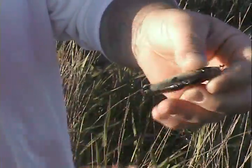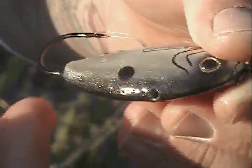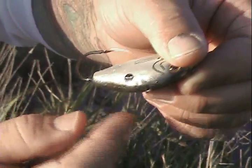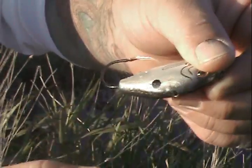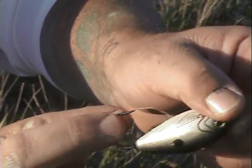remove the split ring. Now if you'll notice on the bottom of this design, the hook hanger is recessed, so when I get ready to fish grass or structure, whatever, nothing is holding on the bottom of the lure. There's no grass going to get snagged on it. The fish's mouth is not going to get hooked up on it and spread his mouth open. You got a lot better hook set and with a bigger wide gap.